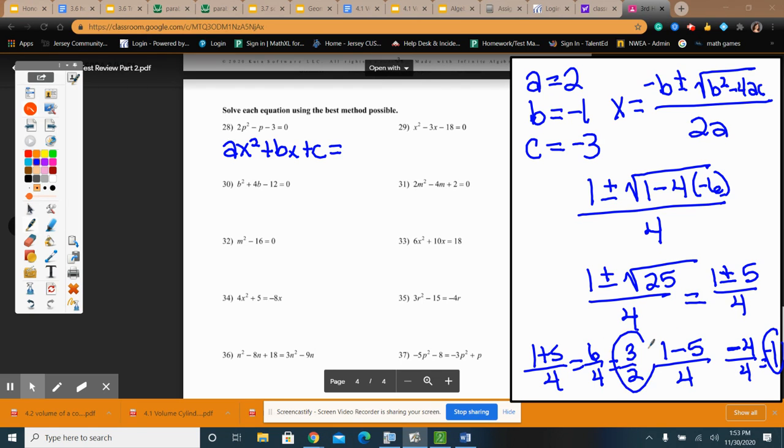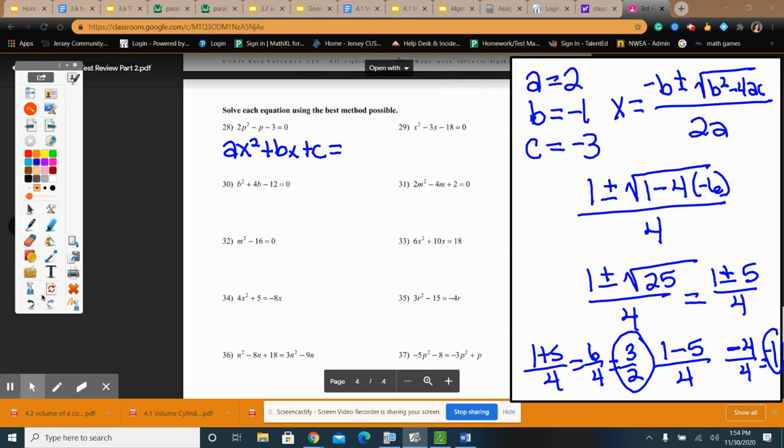So if you can see that it factors, it's way faster. But if you're going to do the quadratic formula, it works. I would not complete the square here, because if I have 2 p squared boxes, each box gets a half and each side gets a quarter. And I don't want to mess with it.